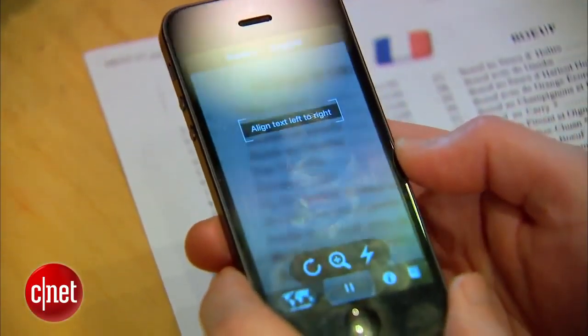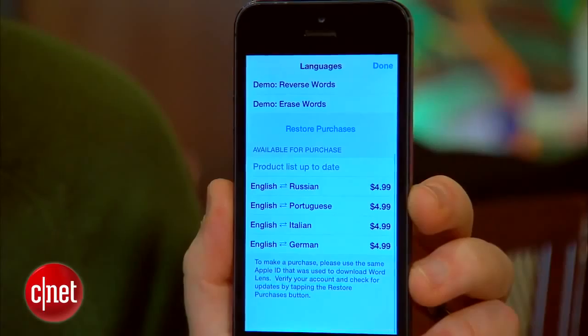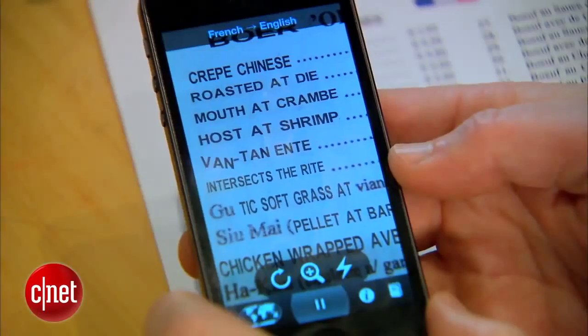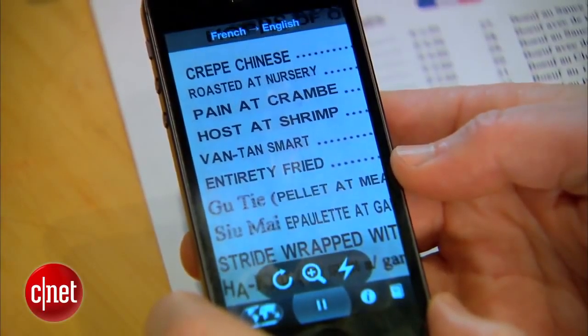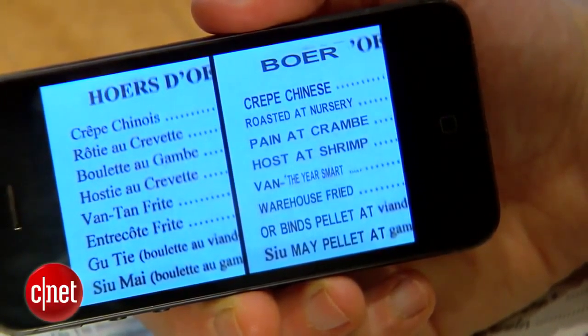So here's the good and the bad with WordLens. Now, the coolest thing about WordLens is that it looks like magic. When you show this off to people, it's pretty amazing that it can replace the words right in front of you with your translation. It works with Android and iOS, that's a big upside. Downside is $4.99 per language is still pretty pricey, and the translations aren't the best. I don't know if it's just the menus I was choosing, but there's some pretty hilarious translations here that I'm sure can't be accurate, or I really don't need to eat at this restaurant.